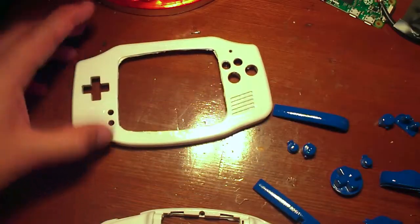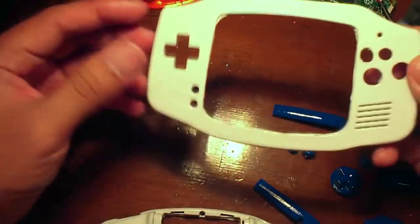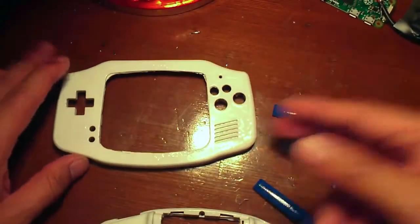Okay, so I went ahead and painted the case of the Game Boy Advance, trying to make it extra presentable.